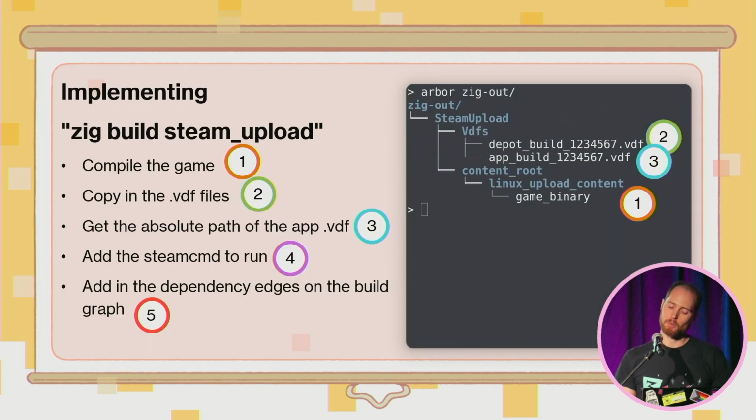In a similar way, I wanted to make uploading stuff to Steam that easy. But instead of 2 commands, I can do it with 1. I can just write zig build steam-upload and have everything go. In order to do this, I wanted to make the Zig build system put all of the files I would need to run the Steam command on into a folder, and then run those. And doing this was really easy.